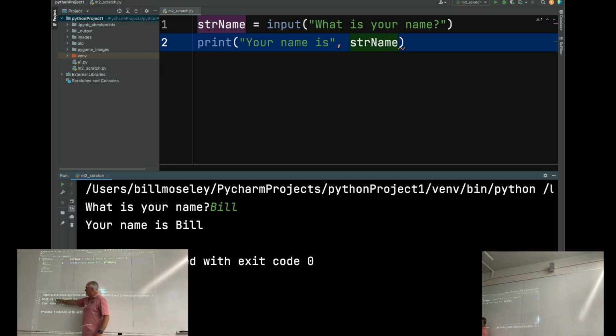So the prompt is what was in the input's prompt parameter, which is what goes in the parentheses. What I typed is what got put into str name and then printed out. Everybody following that? We're all good? Okay.